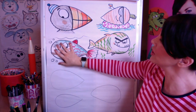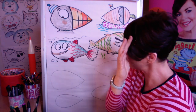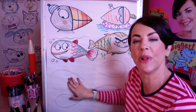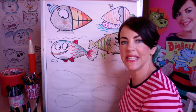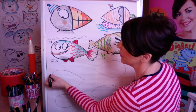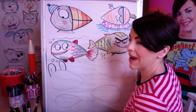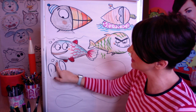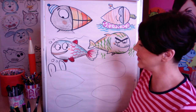Okay. Now we've done a bird, a carrot, two fish. I'm going to have a go at doing a mammal now. Now mammals are obviously furry creatures, and because it's nearly Easter, isn't it? I'm going to show you how to do a little rabbit. Now I have not got a lot of space there. If you've got more space, do longer ears if you want.